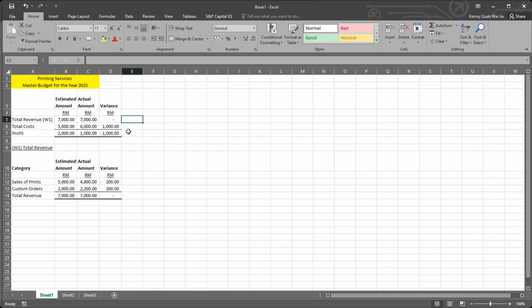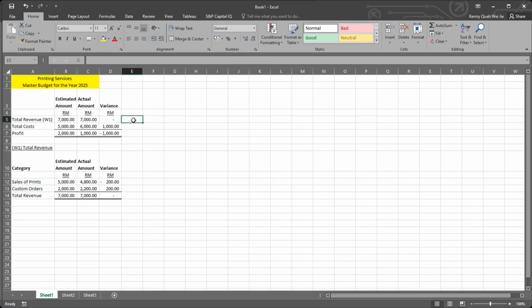Okay. Now we move into one more formula over here that I want to show you, the if formula, right? We got this variance over here. Some people don't understand whether this is good or bad. They say negative, is it good or bad? They are not sure. So what we can do over here is insert a statement whether it is good or bad.